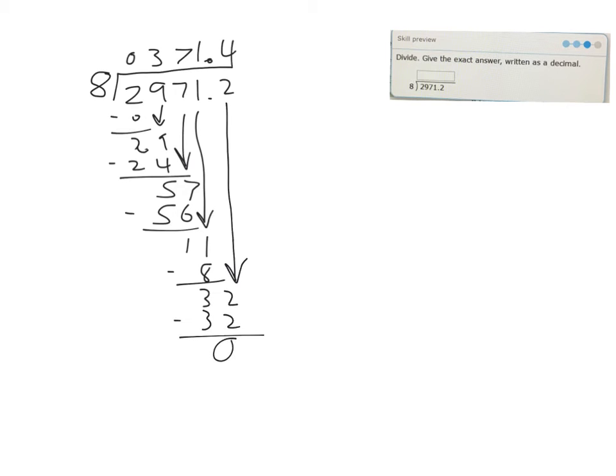Minus equals 0. Now I forgot to do an estimation ahead of time, so let's just check here. 2,971 is close to 3,000-ish. 3,000 divided by 8 is kind of hard for me to think about. Let's think 30 divided by 8. It's going to be between 3 and 4. And now we have a couple more zeros on there. So it's going to be between 300 and 400, and our answer is 371.4. Does that make sense? Yes. That's it for this example.